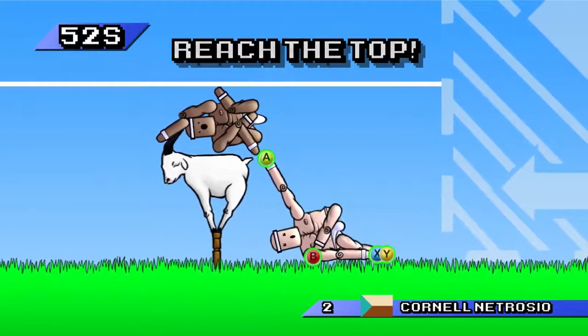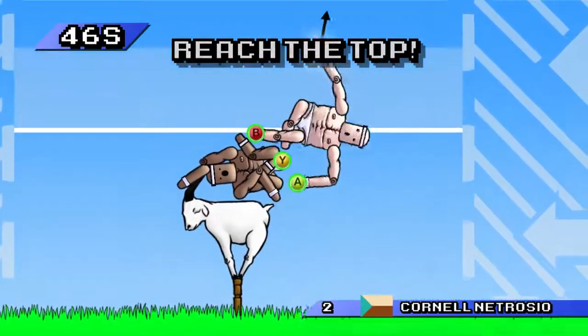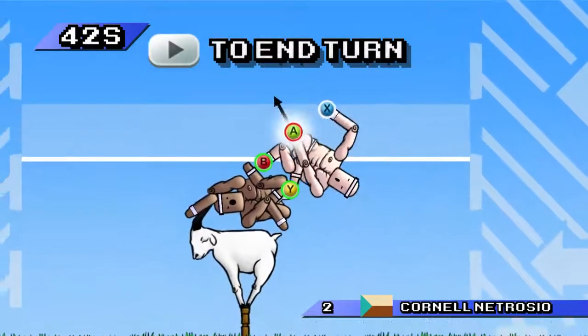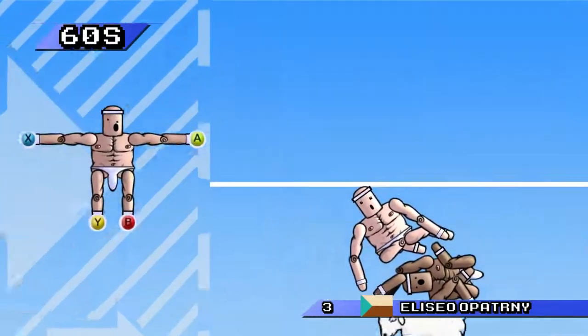And that's really it. That's the goal, at least in this mode. This is just the basic climbing mode. Your appendages will stick to anything that it's close to, that it'll stick to, and so you're just trying to get up as high as you can. There you go. That's a good one. So then you can end your turn there. And then we are just slowly climbing.